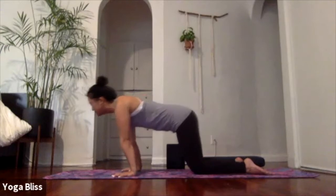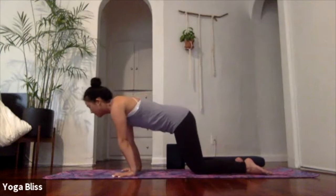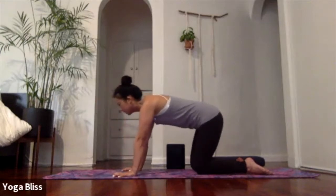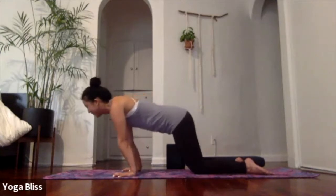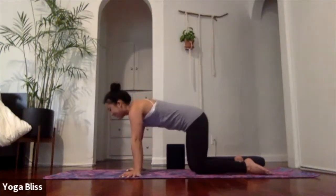Shoulders beyond the wrists, shoulders behind the wrists. We're not looking for any aggressive movement here, just be gentle. Turn your left fingers out to the left, right fingers out to the right, rock side to side, right to left.